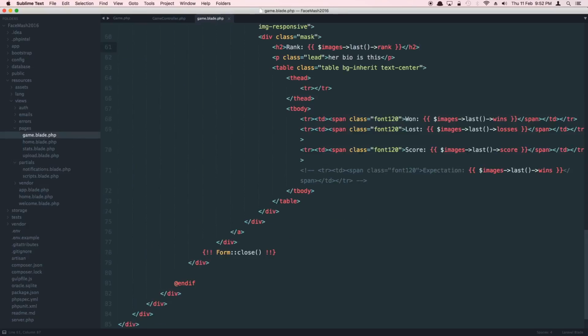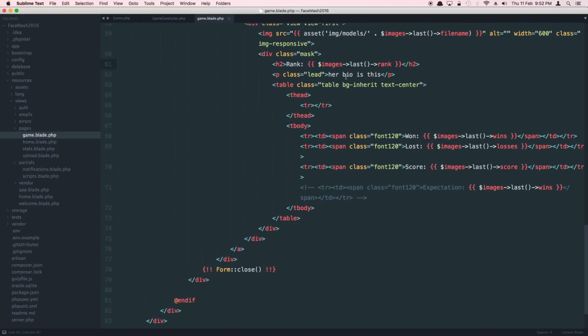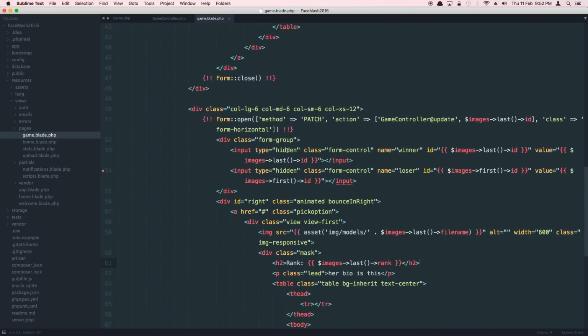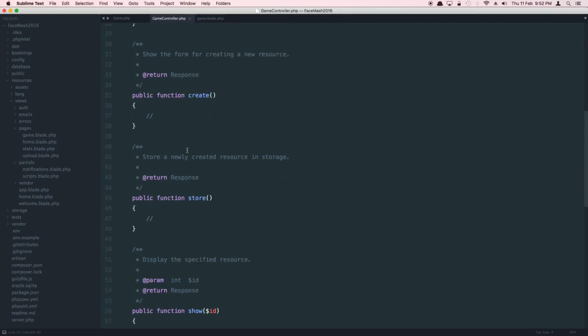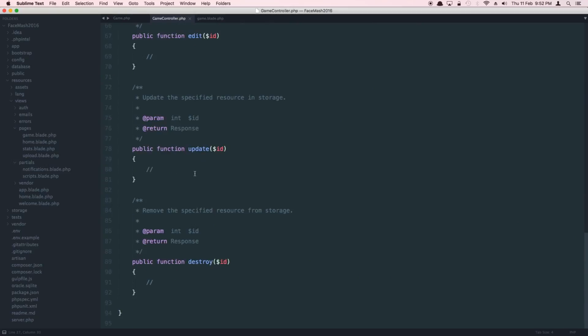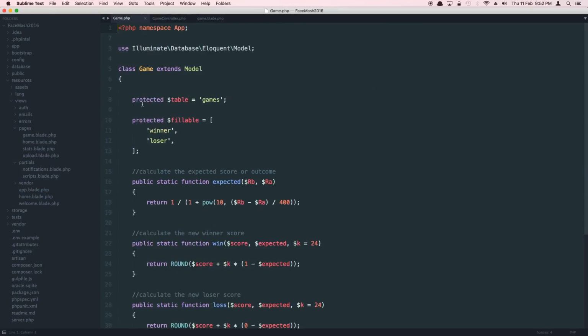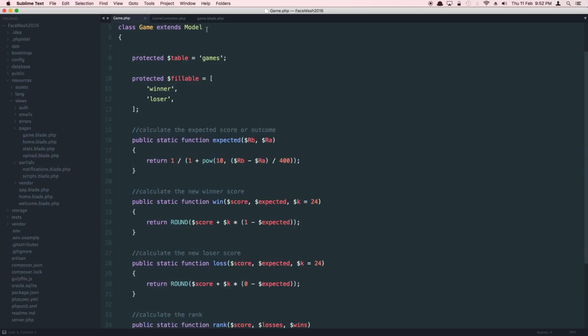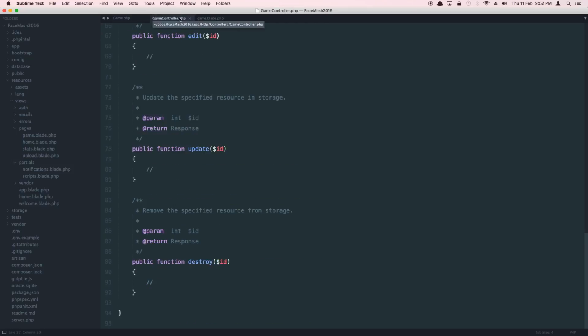But that's our view, and of course we need to display the top 10 images, and we also need to work on this expectation. But for now, if you can really get onto this stage, then in the next video we'll start submitting these. We'll start working on the update method, which will take the input from the images and then process the image using the game algorithm, and then we can update the database.